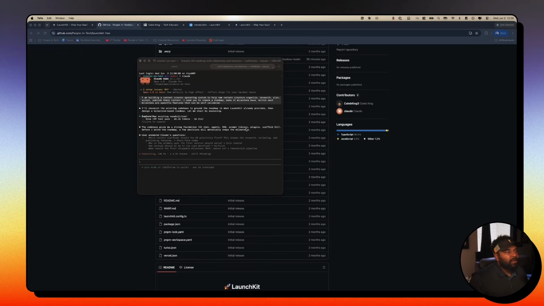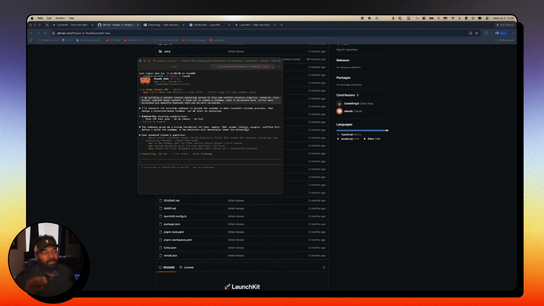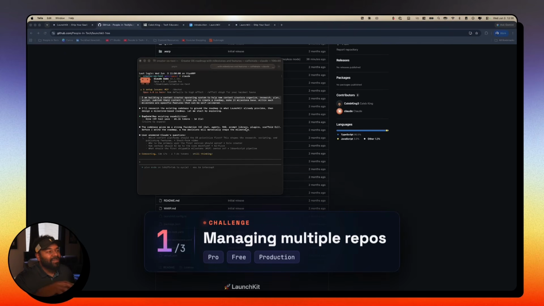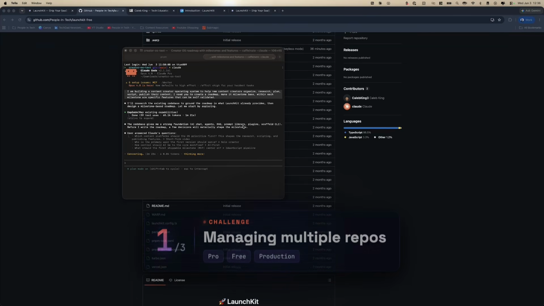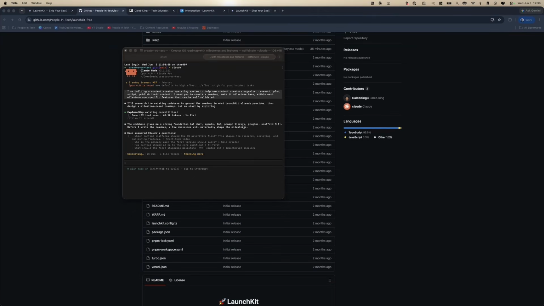So guys, I want to be honest with you. As I was building out LaunchKit, I ran into some issues. So I wanted to show you a different account. And issue number one, when you're trying to build a blueprint and sell a blueprint, especially how I was doing it, I didn't realize how many repos I might need and how to properly maintain it. And please, if you know a better way, let me know in the comment section below.